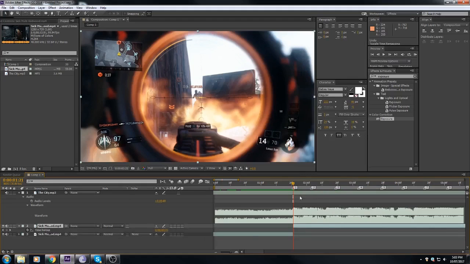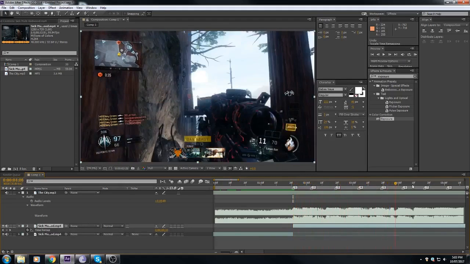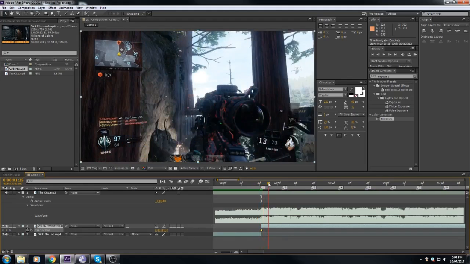So what we're going to want to do is sync up each shot to the main beat of this song, and then it'll end up looking more decent than just putting the audio there and then the clip as well. So you're going to come over here to this little diamond or square-on-its-side shape. That's called a keyframe. You just push that at the start of this where you've cut it. So that's on the first shot, that's the first keyframe.